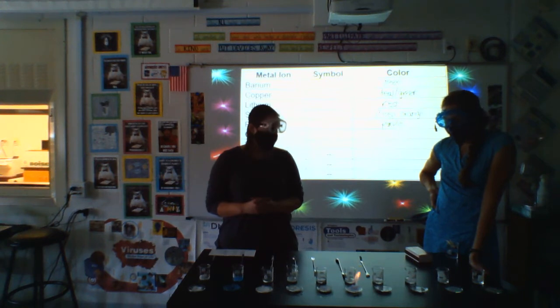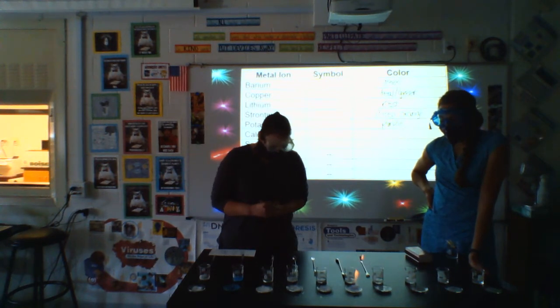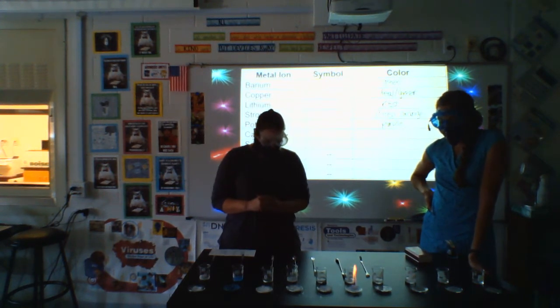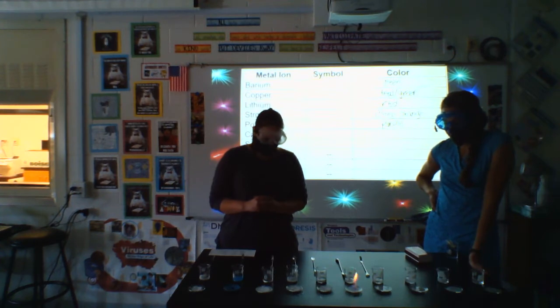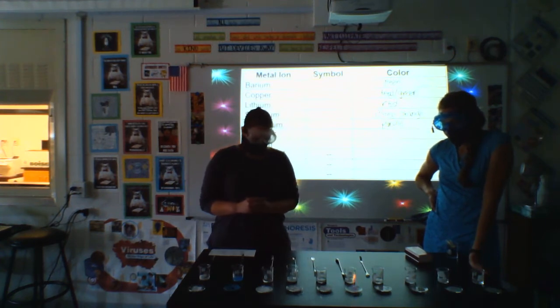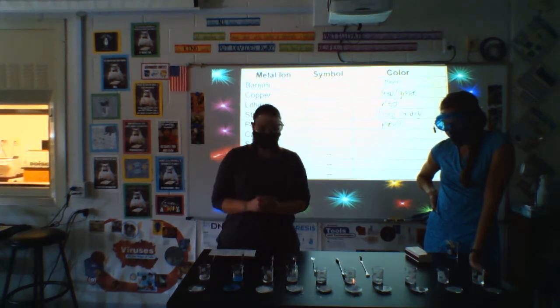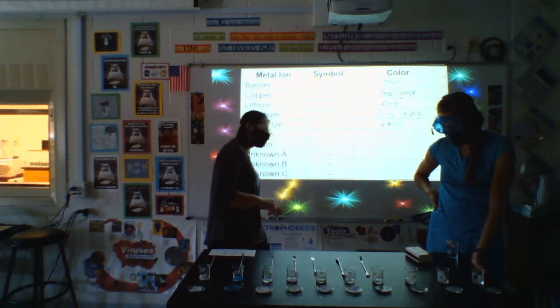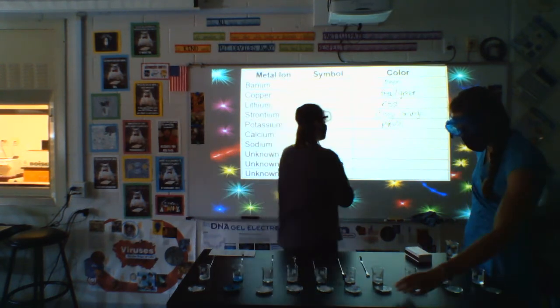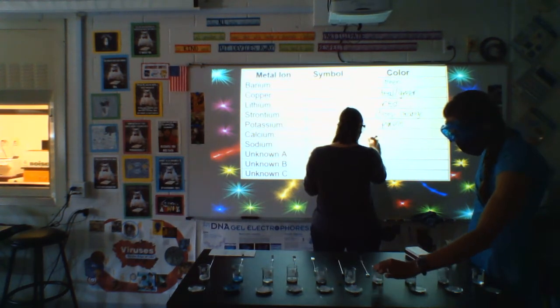I think we'll get a stronger reaction as the alcohol burns. We're going to need to wait like we did for the barium one on this one. And it's starting to show up a little bit more. So you can see little flickers of that dark orange red color. So I'm going to go ahead and add dark orange red to our data table.